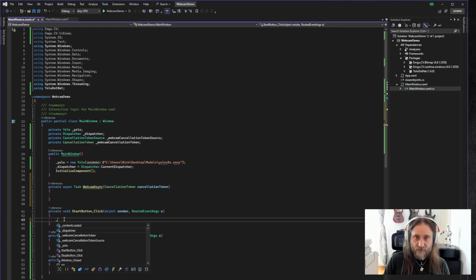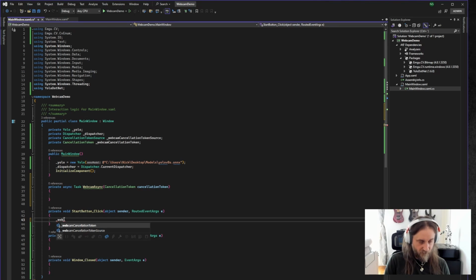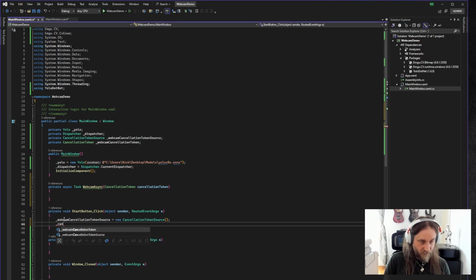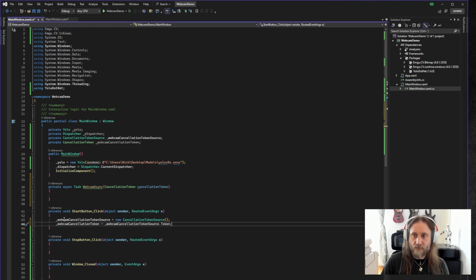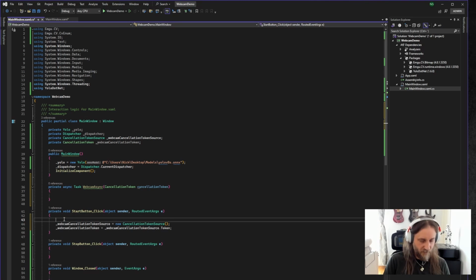First, we're gonna create a new token. Like that. So we have created our token.